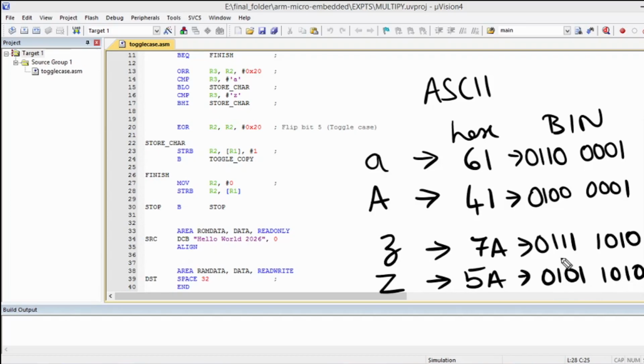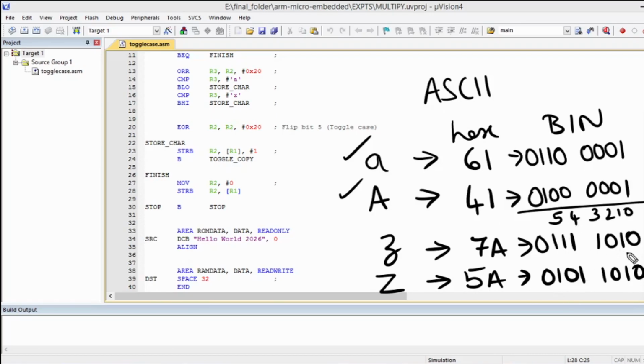Why exactly am I giving the binary representation of the ASCII values of these letters? So that you can notice one important difference between these character values. That is, if you check the 5th bit position, that is, this is the 0th position, 1st, 2nd, 3rd, 4th and 5th, that's the only bit which is different between the lowercase character and uppercase character.